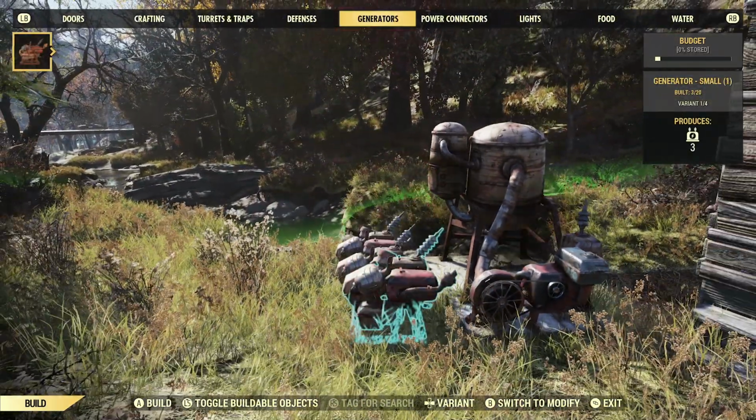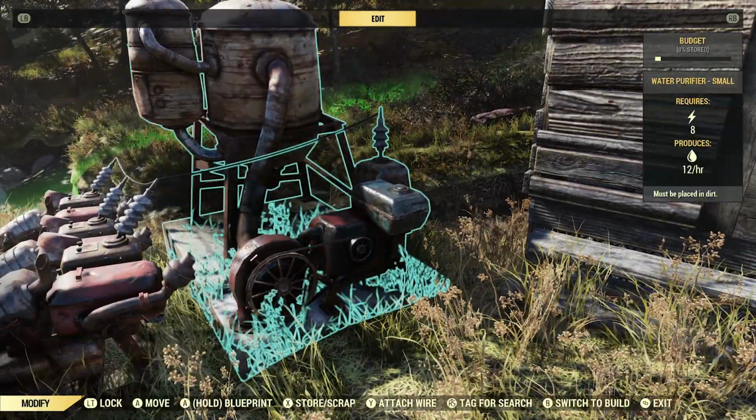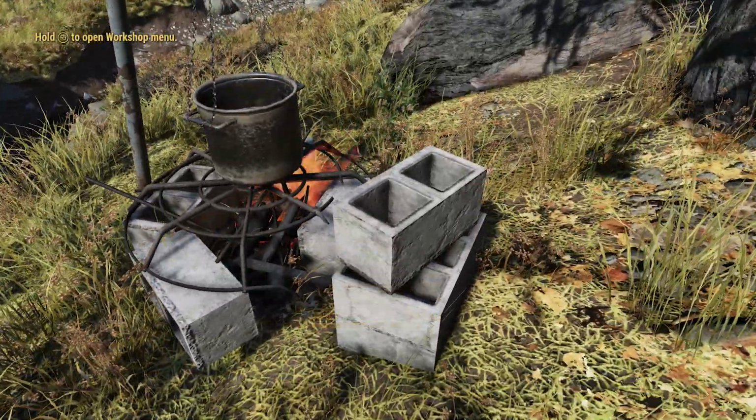Generators will help you power other camp objects like lights and even water pumps, which will let you pump water to keep your character well hydrated for a boost to your AP regen, and then a cooking station will let you cook food to keep your character well fed for a boost to your max HP.